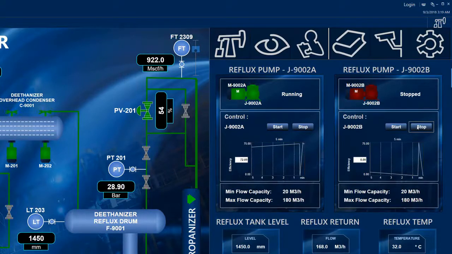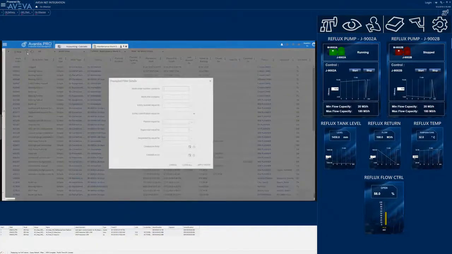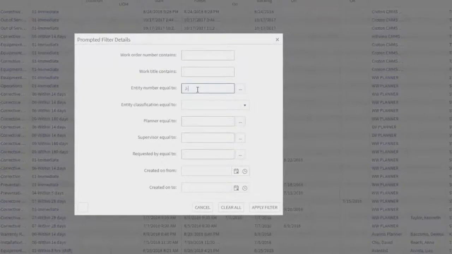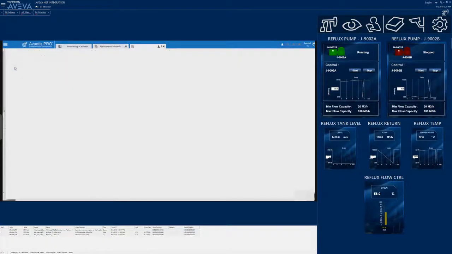To verify the maintenance was completed, the operator uses the integration menu and brings Avantis into focus in the main area of the application. In this case, the operator chooses to use the Avantis search function to locate the information they want, rather than relying on InTouch OMI's context system. They get the same end result, a view of the closed maintenance record, although with a little extra work and time.